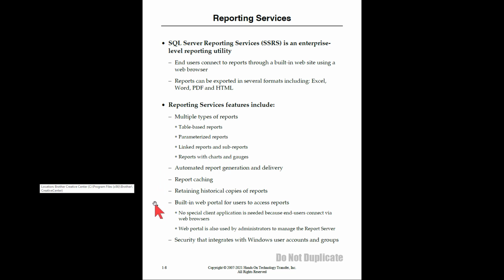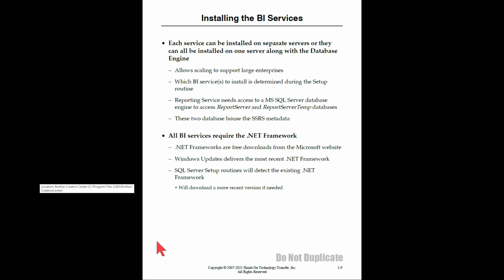Users consume the report through a web portal, just a browser page. And then if they want to do something differently, they can export it like I mentioned earlier, but it's fully interactive inside the browser. The administrators have the ability to completely secure the environment, and control what users can see and what users cannot see. We'll be talking about security in Module 9, the very last module of this course. Let's move on to page 9.